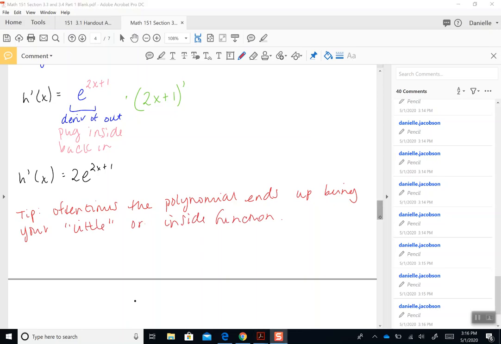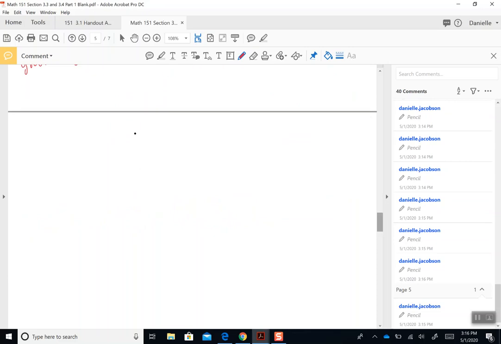All right, let's try something that looks a little bit different now, meaning not an exponential function. I think these are generally a little bit easier for people to see, but you can be the judge of that. So this time let's say that we have h of x equaling (x squared plus pi) to the 1/2, and we want to calculate h prime of x.